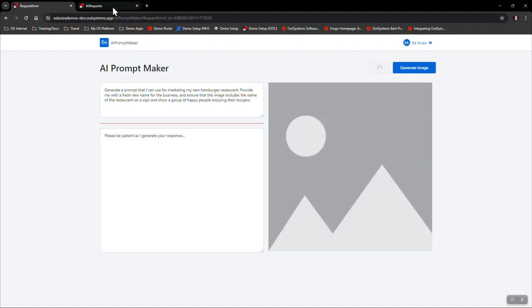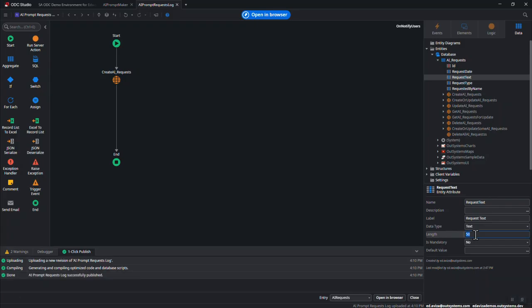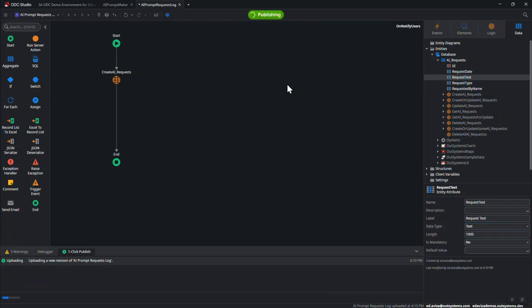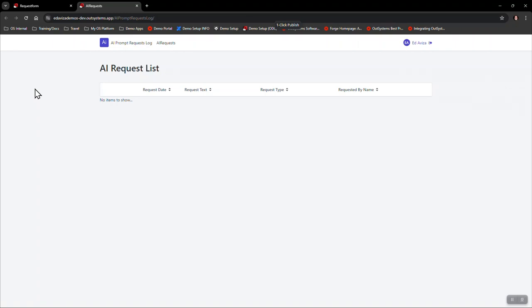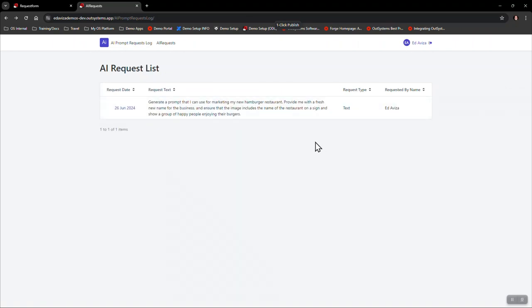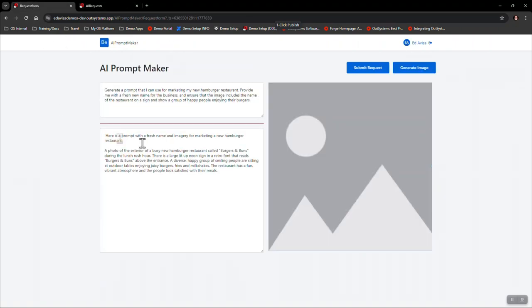And before I publish it, I'm going to change the length of the request text attribute to have 1,000 characters, because sometimes those prompts are a lot longer than 50, which is the default size of that attribute. I published that, and now I can go to my request list and you can see that screen. It's anonymous. I'm not going to have to log in to this application.